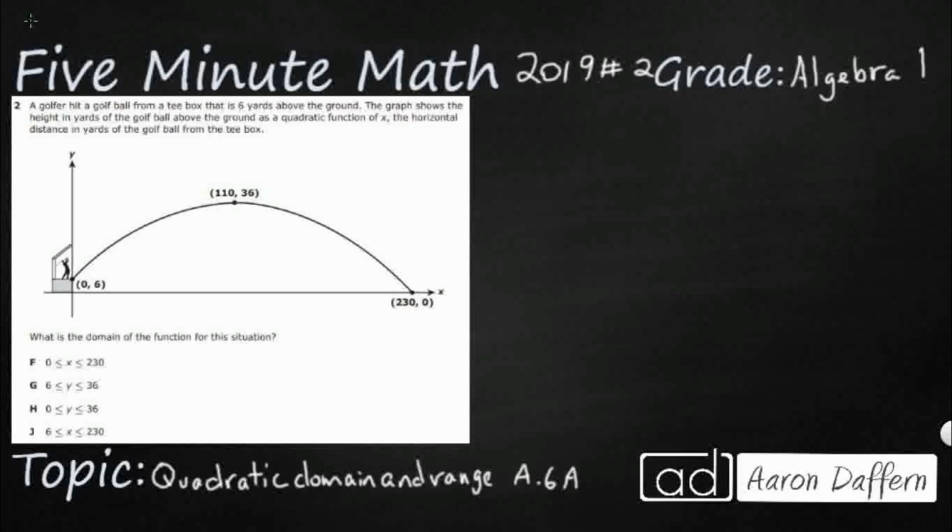Today we are looking at the Algebra 1 concept of quadratic domain and range. This is standard A.6A in the great state of Texas, and we are using item number 2 off the 2019 released STAAR test. If you haven't done so already, please go ahead and take a moment to pause the video, work this problem out on your own, unpause it, and we will look at our answers together.